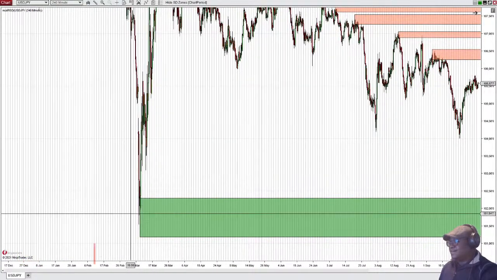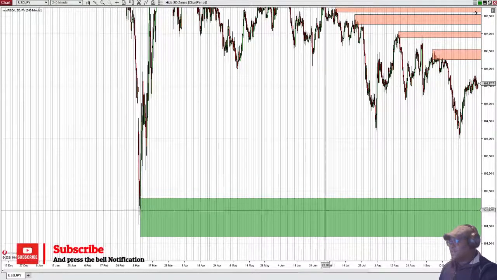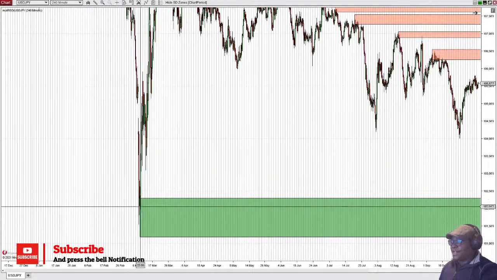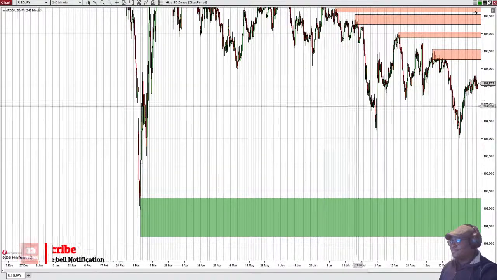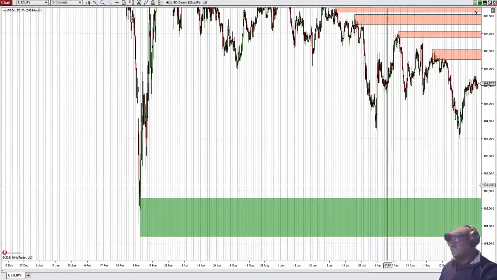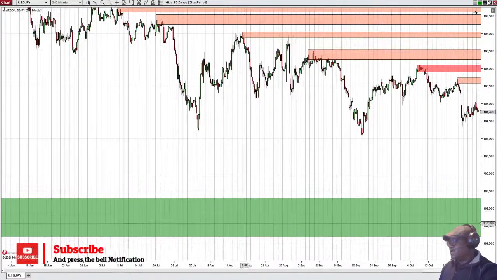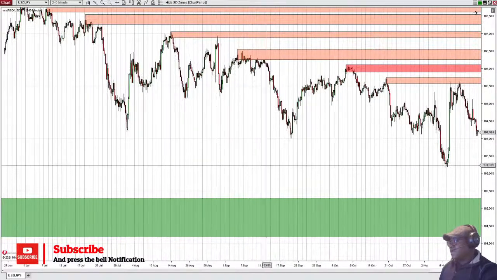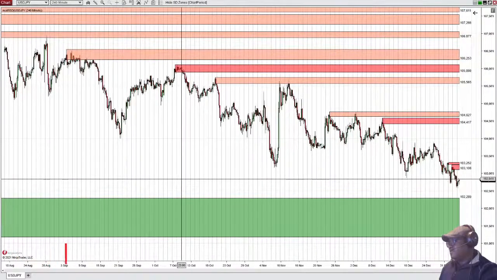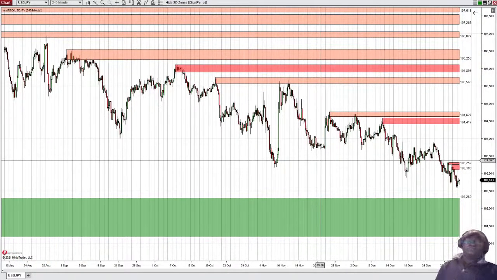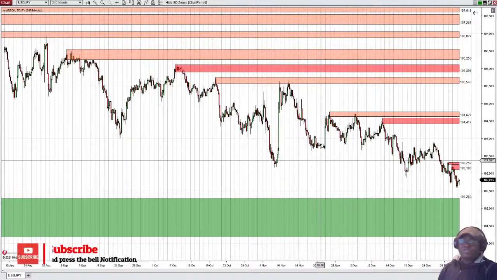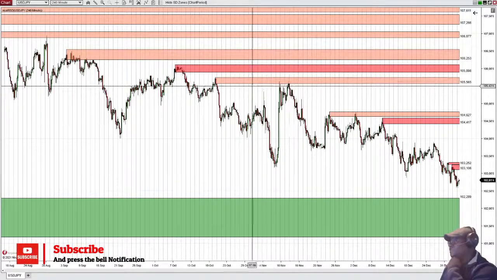You need to test it. You need to take some liquidity from here. And if you want to go up, maybe you can get the liquidity that is here, push it up a little bit. And the big boys can say, okay, you already got what you want, let's push it back down again. So that's what the liquidity is all about.